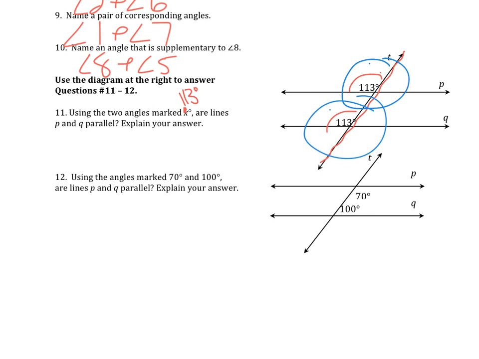And in order for two lines to be parallel, corresponding angles are what? These are corresponding angles. They're supposed to be congruent. Are they congruent? Yeah, they have the same angle measure. So we would state, here's the minimum you'd have to write to get full credit. You would state yes, they are parallel. And your reason is you would state that corresponding angles are congruent.